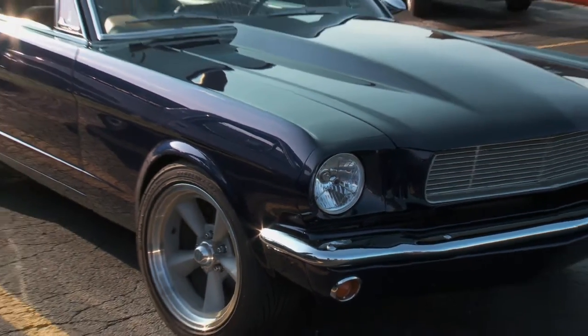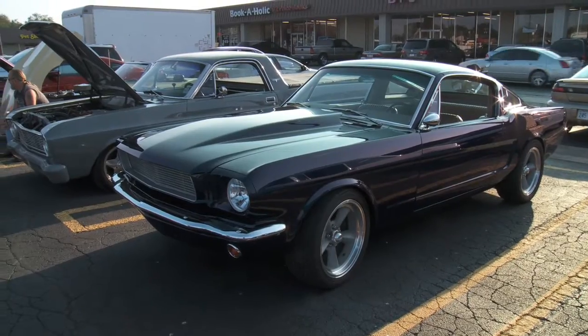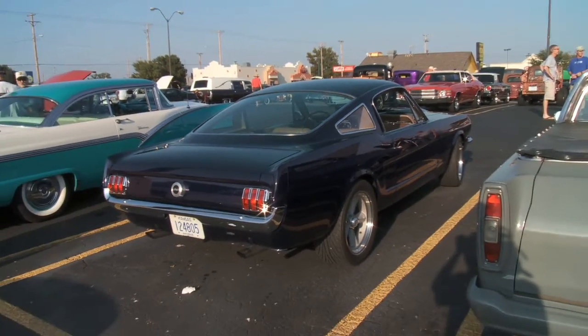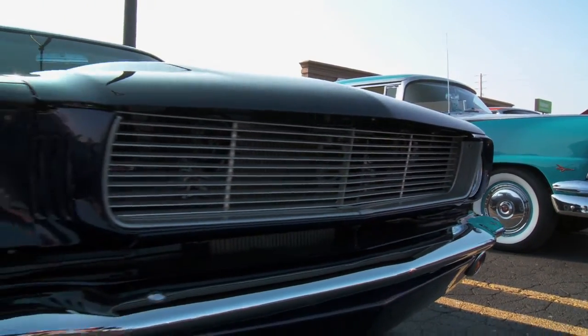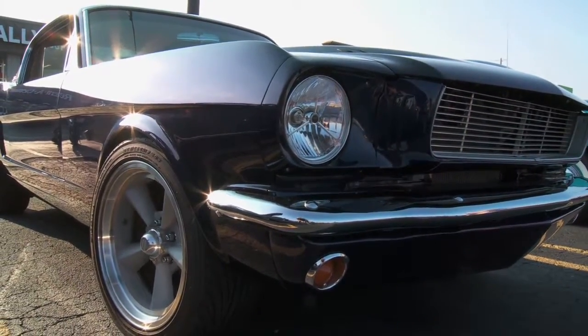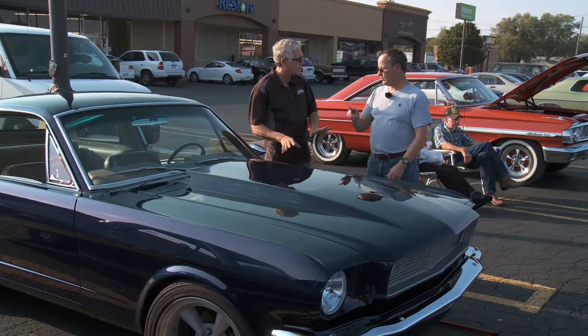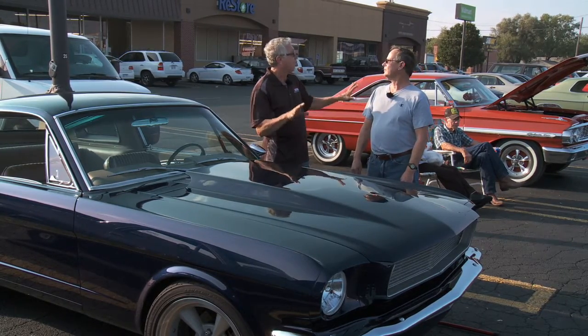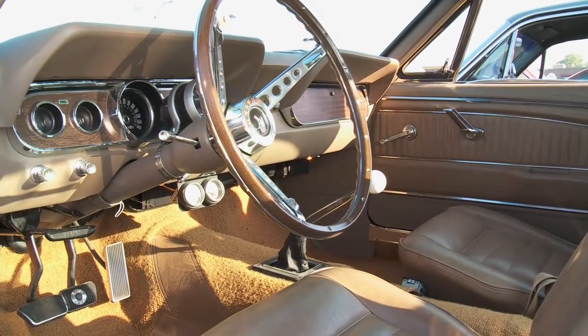So this truly was a barn find? Yes. What condition was it in? Really poor. There was no engine, no transmission, no front sheet metal. The doors were all caved in, the quarters were caved in. They used a tractor to shove it around when it got in the way. So you had tractor paint on this thing. Do they know what they had? I really don't know. This guy just had several Mustangs there, and I asked him if he'd sell them and he said yes. You got two of them. I built both of them. I sold the first one. So this one has a special place in your heart? This was built the way I wanted. I put the engine in, put the four-speed in.